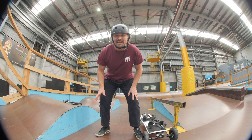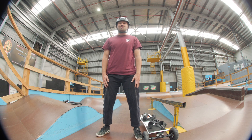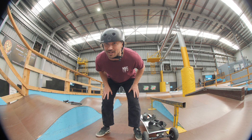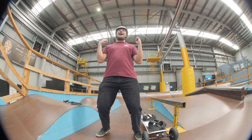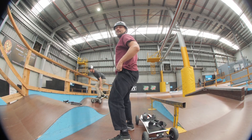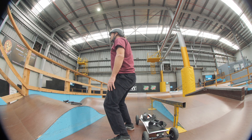The most common mistake I see people make when they do board slides on a mountain board is their legs go straight and they fall off the back or fall forward. So keep your knees nice and low, weight a little bit forward — not all the way forward, just a little bit — so you can't fall backwards. The most common way you'll fall off your mountain board is by falling backwards. Knees bent, chest up, looking forward, slight weight forward — that's perfect.